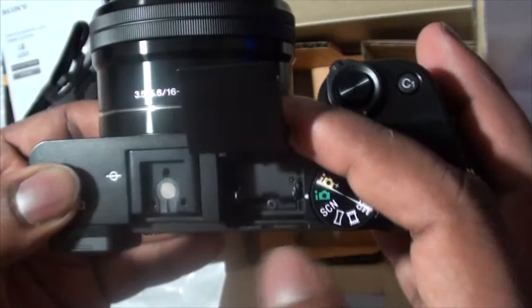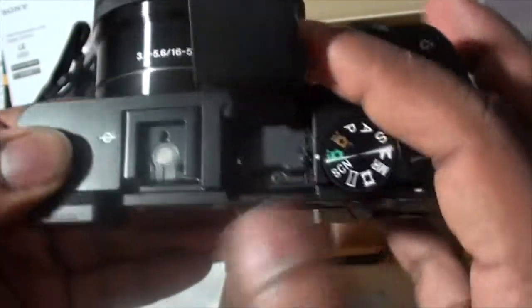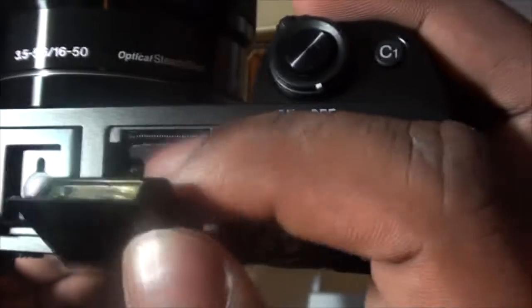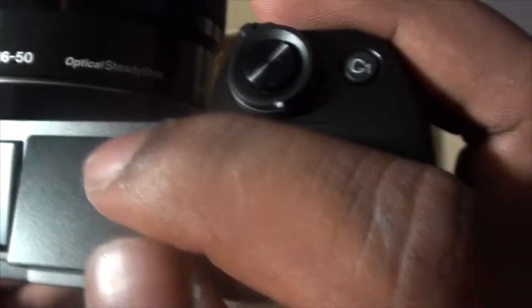If you look here, the flash is actually really cool. It's kind of on a spring, so when you click the button it jumps out right away. And the cool thing about this flash that really made me go for this one is that you could tilt it back. So if you want to bounce the flash off the ceiling to give it a much more faded look, this is a great way to do that, which many other point and shoot cameras, even at this range, do not support. So kudos to Sony for doing that.